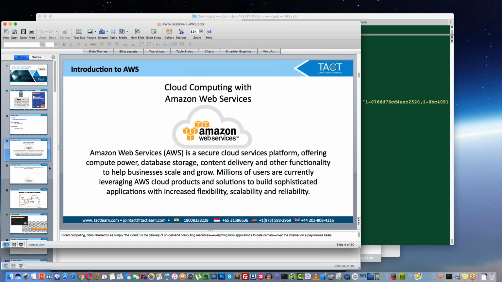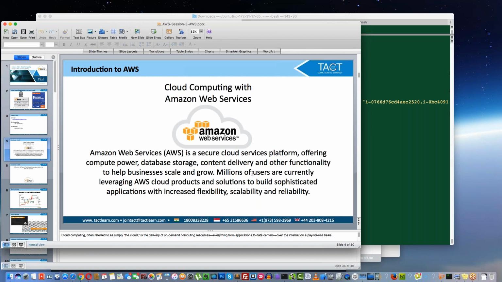Great. Now let's start with cloud computing with Amazon Web Services. Amazon Web Services, or AWS, is a secure cloud services platform offering compute power, database storage, content delivery, and other functionalities to help businesses scale and grow.